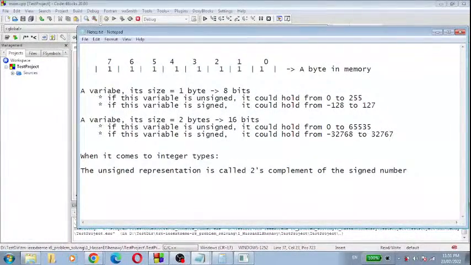which is when I'm going to say that I want to have something like -1.